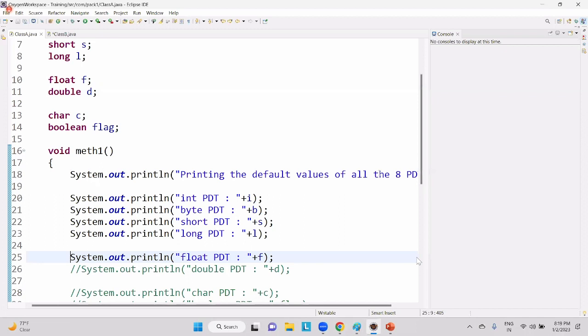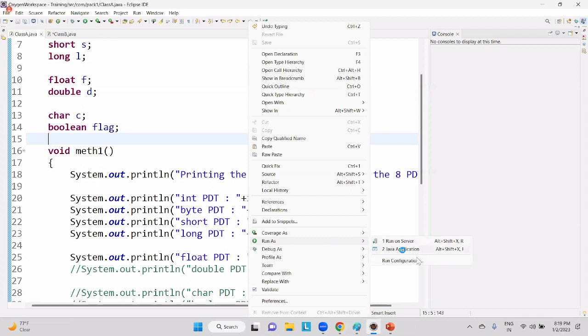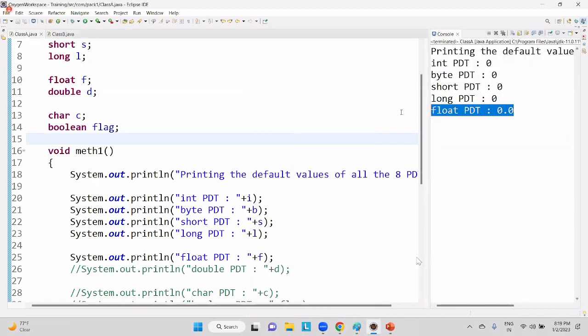Will you believe me? Right click, run as Java application. Trust your trainer. The default value of float is 0.0. Sir, why do we need to give F? Come on, guys. I said wait for 2 to 3 minutes. You'll understand. Please wait.